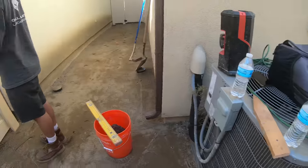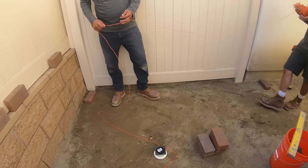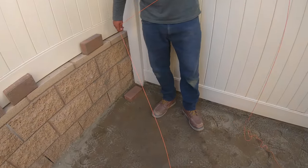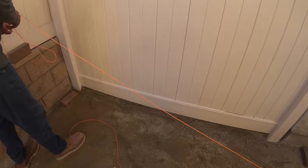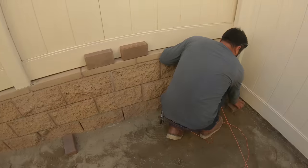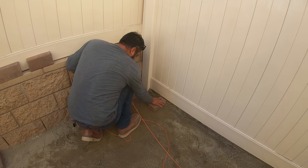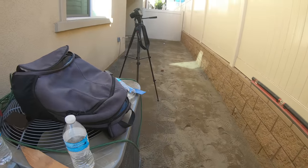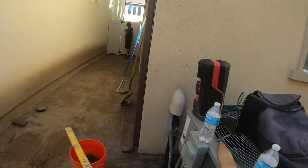All right, so the sand has all been graded. All of our grade is looking really good. All we're going to do now is just make a square right in this corner. The reason why we're going to start in this corner is because it's the longest run in two sections, all the way down this way and all the way down that way. Once we have our square in this corner, it'll pretty much tell us what's going to need cuts, and all the cuts are pretty much going to be hidden under the house if anything is not square in this backyard, because we're going to make our own square in this corner right here.